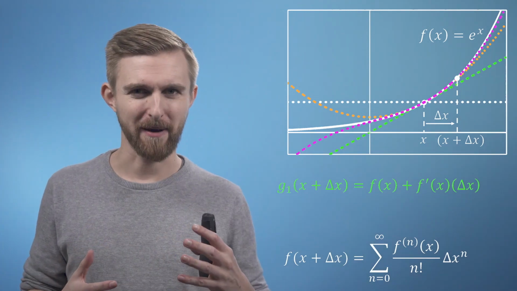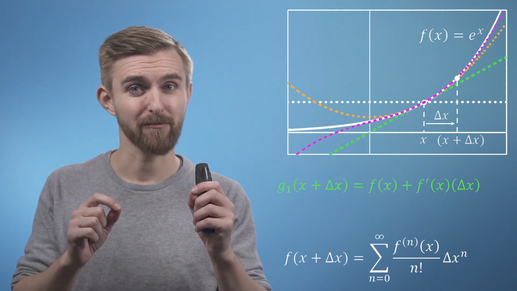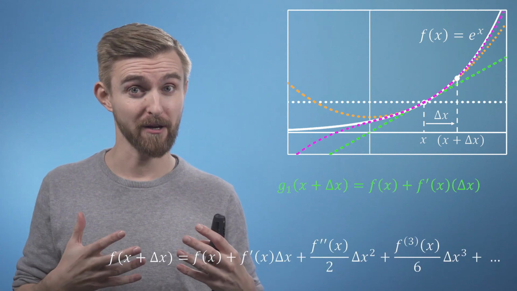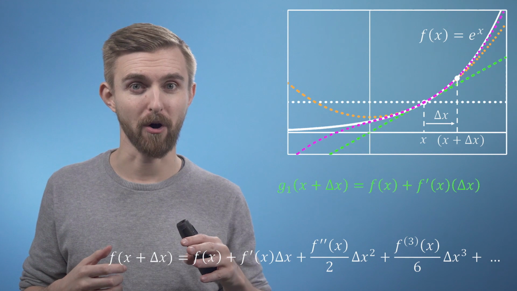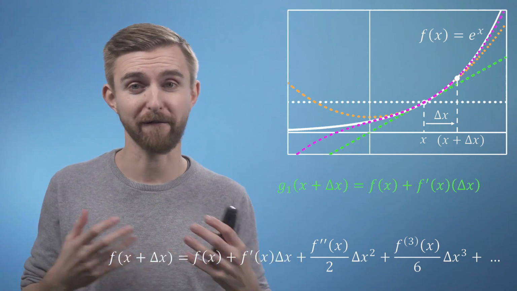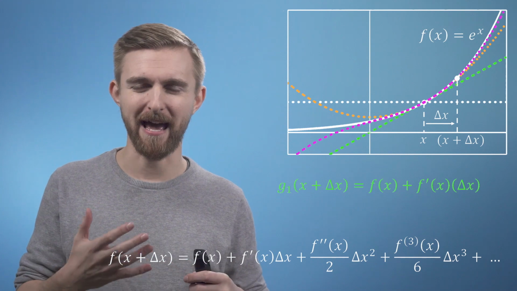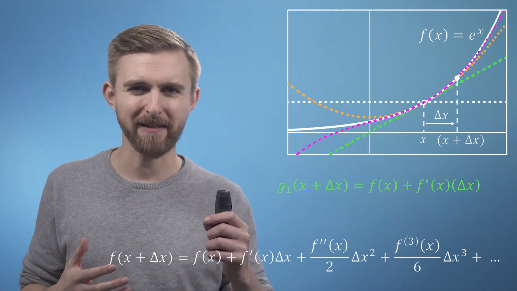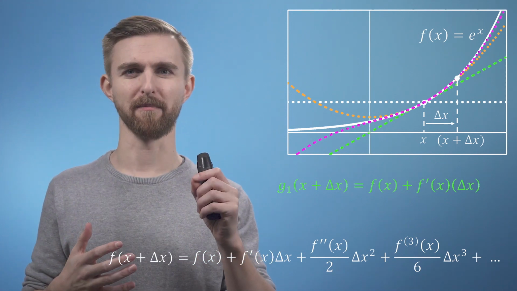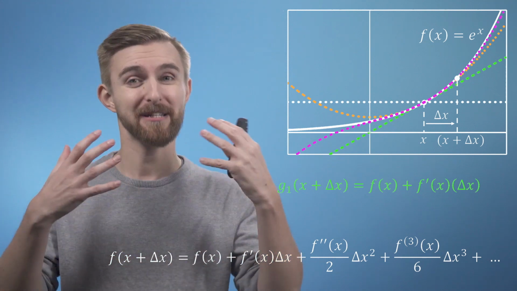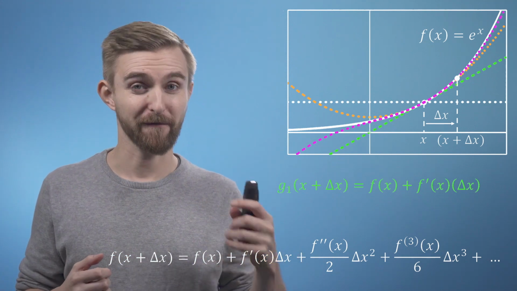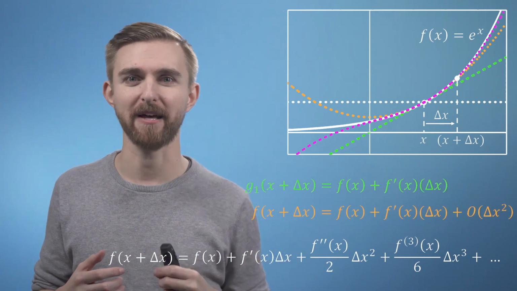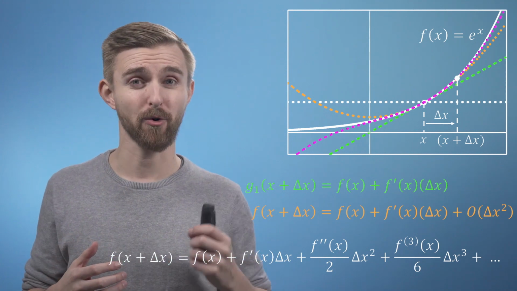Well, one way to think about it is that we know our function can be exactly represented by this infinitely long series. So although we won't be able to evaluate all of the terms, we do know that the next term along, i.e. the first term that we ignore when we're using our first order approximation, has a delta x squared in it. This means that if we can say that delta x is a small number, then delta x squared must be a really small number, and similarly delta x cubed must be a ridiculously small number. So we can now rewrite our first order approximation to include an error term, which we just say is on the order of delta x squared, or equally, that it is second order accurate.